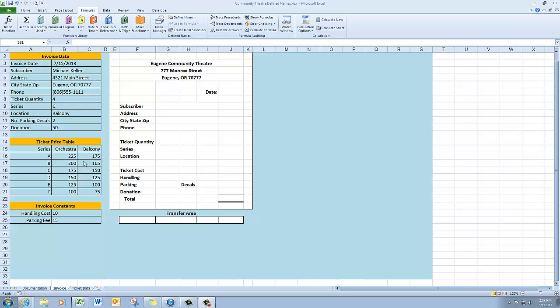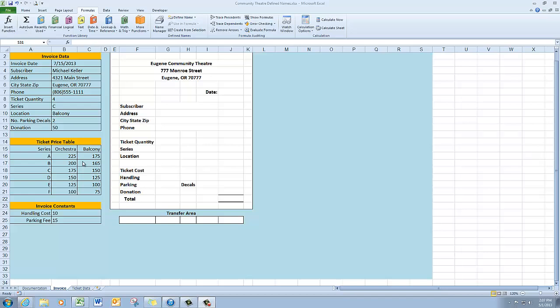So there are some things that you need to know about defined names before we actually start adding some to this worksheet. One thing is when you're naming or giving your defined name, you cannot have any spaces in it or characters other than numbers, letters, and the underscore.